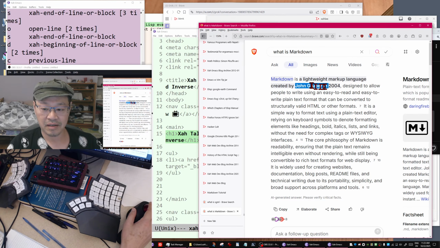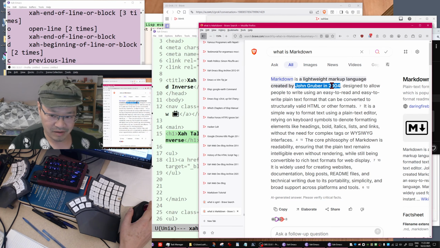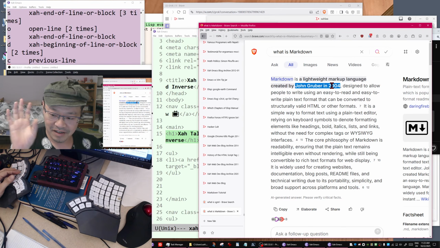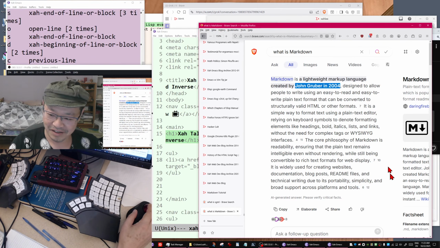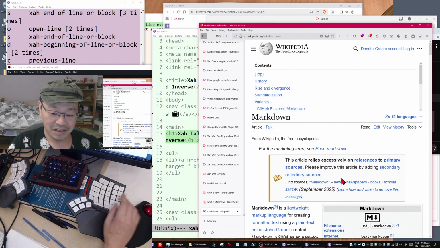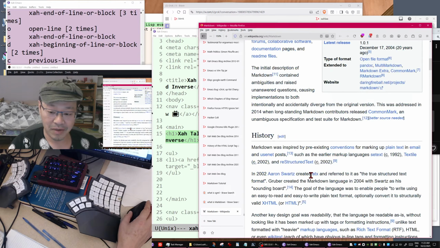John Gruber, in 2004. That's like 20 years ago, in the early days of the internet era. He created his version and he called it Markdown.